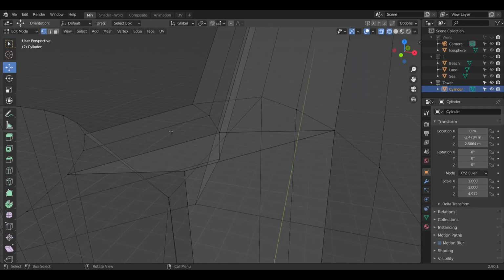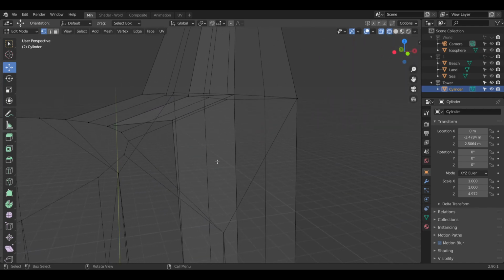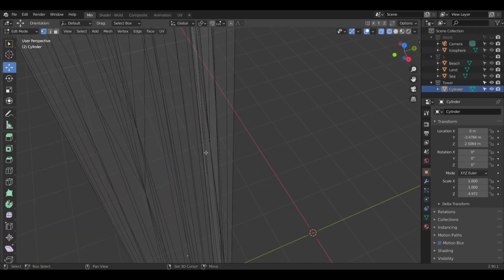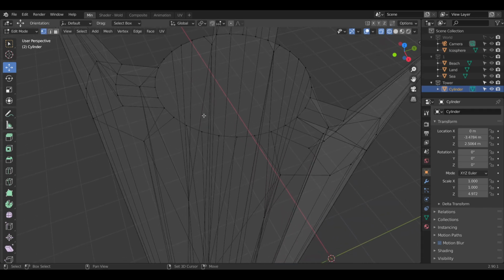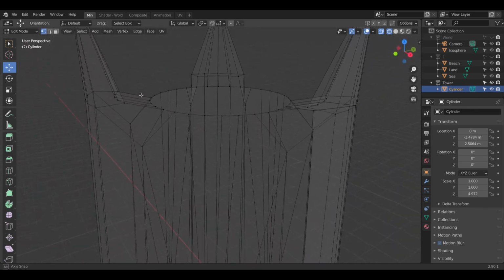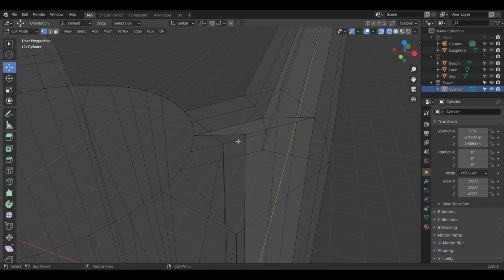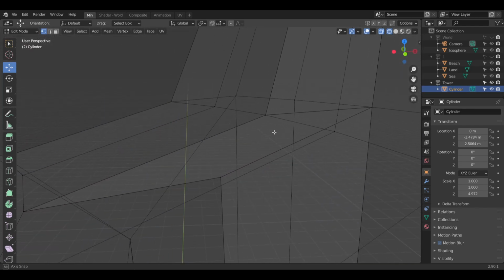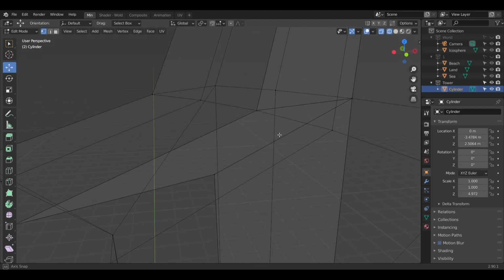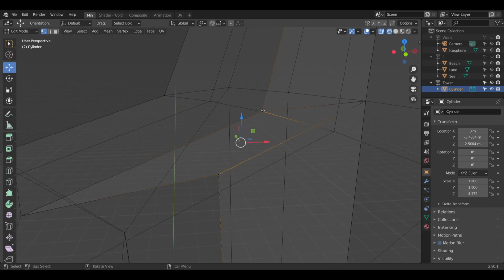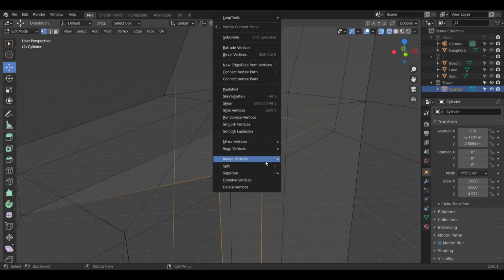What are you connecting to? You're not even connecting to anything. Where did this come from?